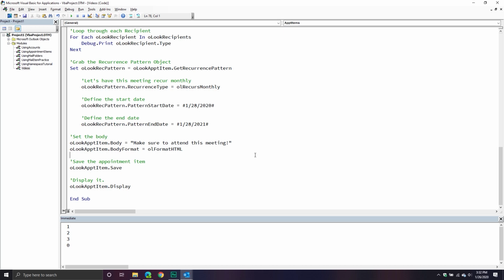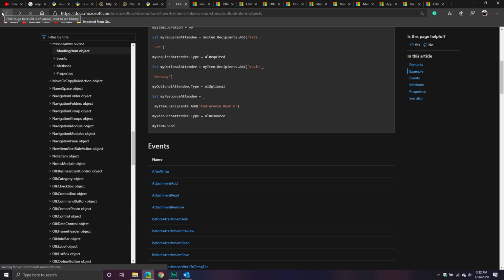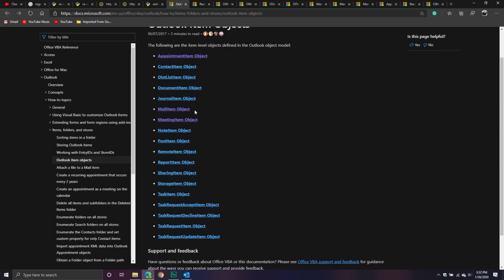So this is hopefully a start of a new focus on the Outlook VBA object model. I think with our next one, we're going to talk about the calendar item object, and go a little bit more into detail about what that is and how we can work with it. And then we can look and see what's there. Where is it? So we'll probably do contact item. That's probably a really popular one.